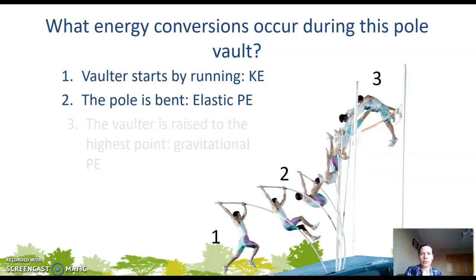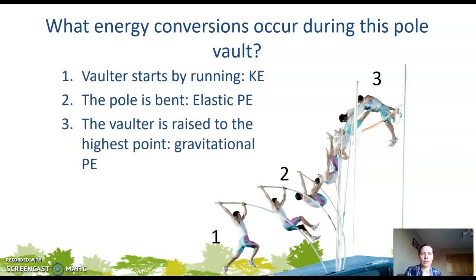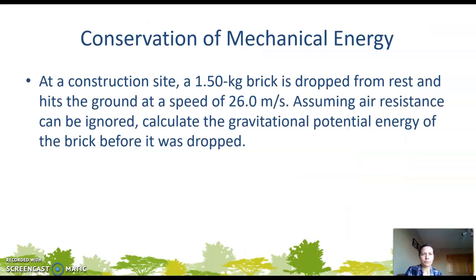And then at the top, when he's really up high, that's going to be gravitational potential energy. So when we say potential energy, we usually are talking about gravitational potential energy. So when he's up high, it's gravitational potential energy. If you just say PE, that's good enough for me, because that's the main PE that we talk about.